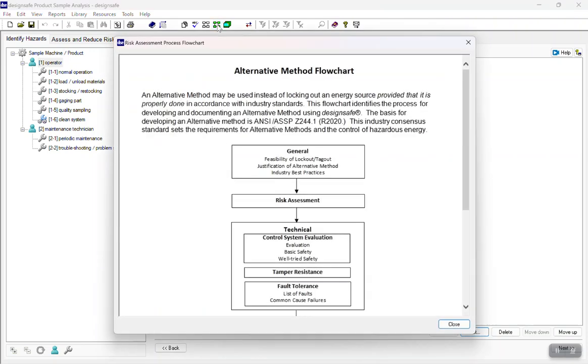Well, this comes up to the flow chart for the alternative methods, which is based on the ANSI standard Z244.1. There's some general information we need to evaluate in terms of the feasibility of lockout, tagout, the justification for using an alternative method, and industry best practices. We have to do a risk assessment, which is a requirement under the standard, which is great. We've done that.